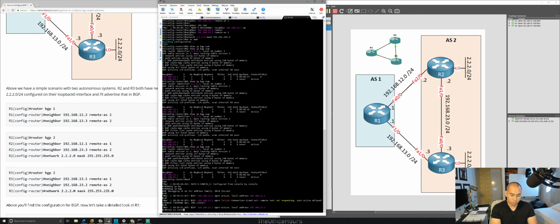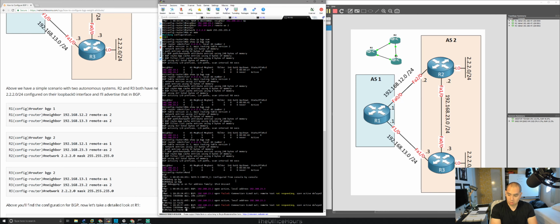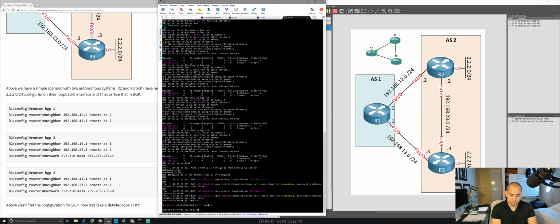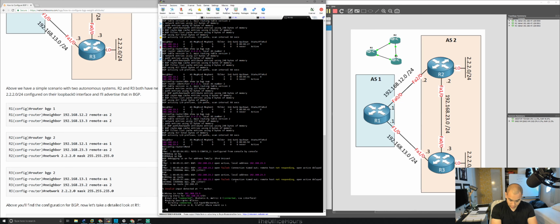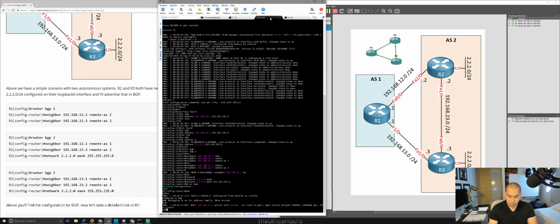Show IP route. 192.168.23. How that connected, right? Show IP route.